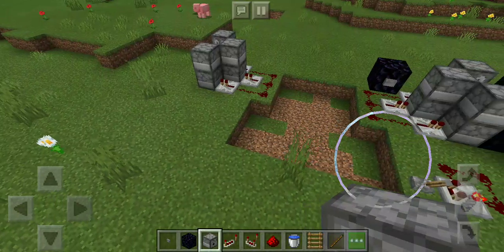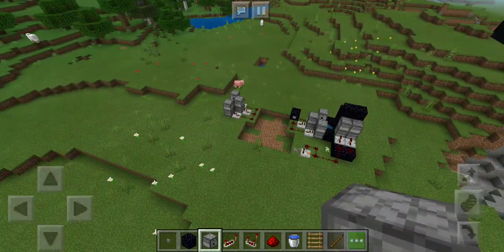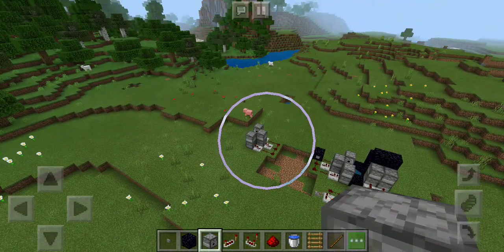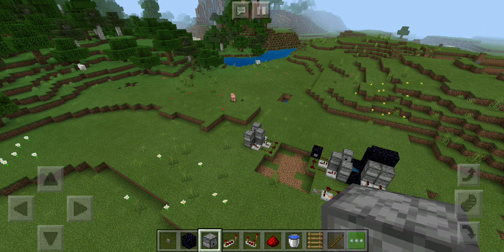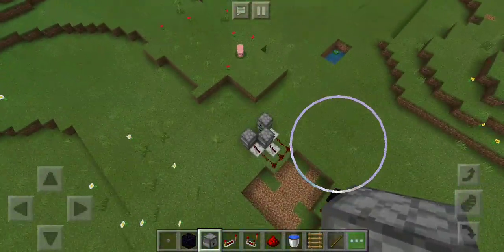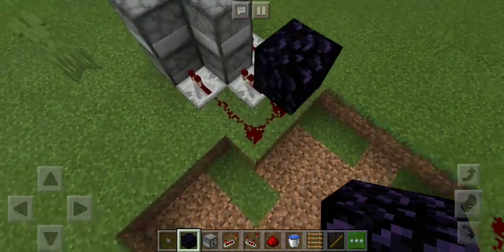So this is what you should have right now. See if you see it. This right here. This, where the big circle is. This is what you should have right now. The next thing you're going to want to do is put this.